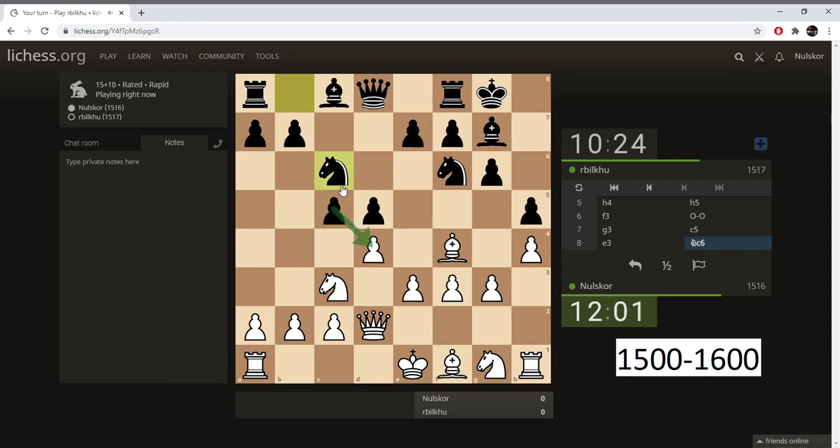Okay. Now he's got 2 attackers on this. But if he takes, I have this. Continue with my light square bishop trade. So my dark square bishop is cut off right now. I actually didn't see that. So he might be able to take advantage of that. Maybe. We'll see.